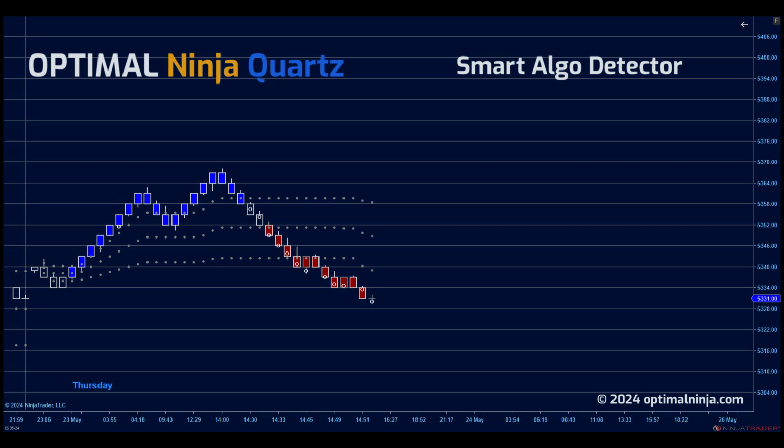And we have a similar setup 4 bars later. The algo plot on this bar was just below the overnight low, so that's almost certainly more stops being hit, so you could short that bar with confidence. But as I just mentioned, wait for a pullback into the bar and use a 2-bar stop.